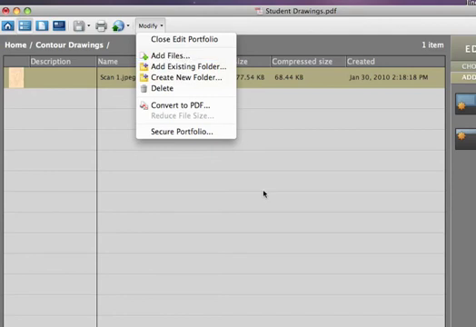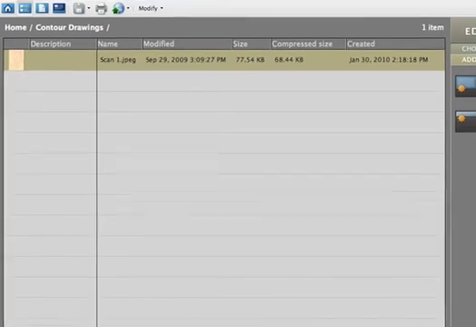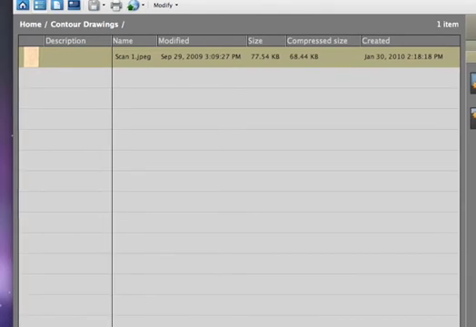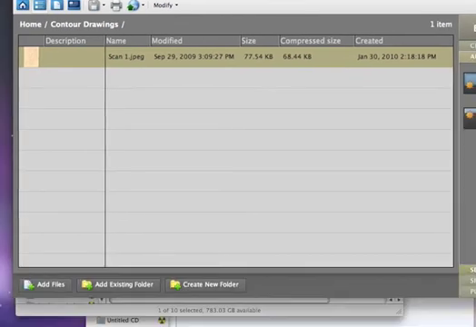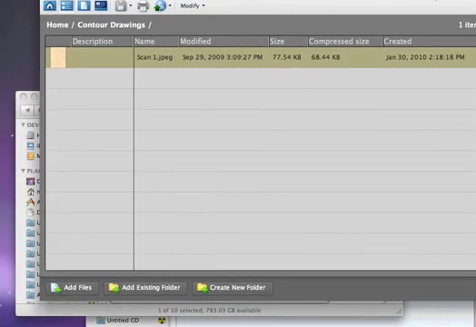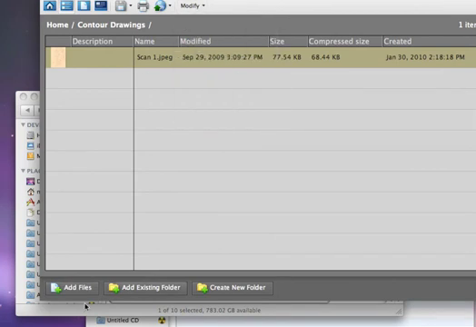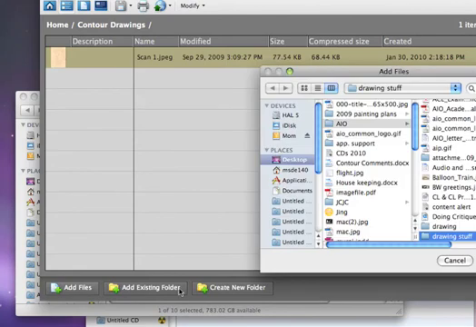Now there's another way to add a file. Let me show you if I can move this box down or this box up. Down at the bottom of this particular page, let's see if I can pull it down this way. Yeah, down at the bottom, can you see that now? You have these little icons too. So I could say add a file by clicking right here, or I can go up to Modify and add a file there. Doesn't matter. Add a file, click, and I'm going to add another contour drawing.